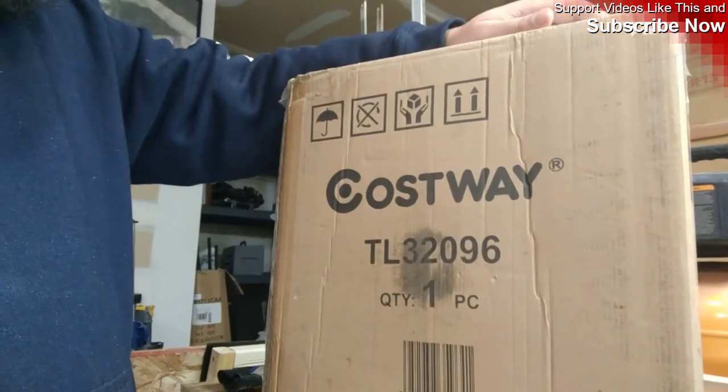So what this is, is the TL32096 Retractable Air Hose for my air compressor. I've been wanting one of these for a while.